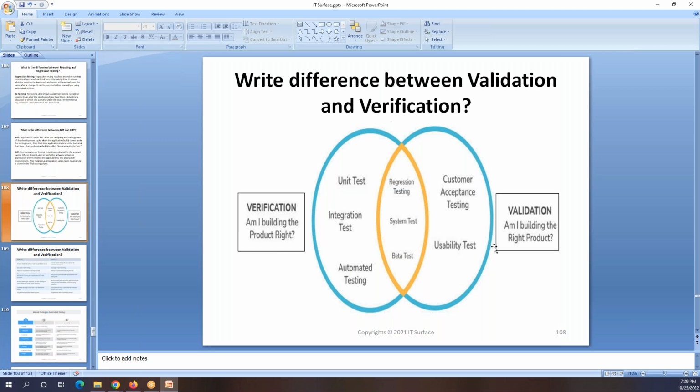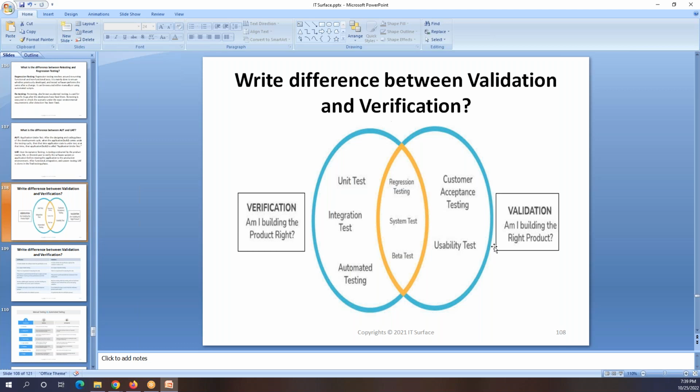Yes, now see, they are also responsible because their job is to get the requirement, and based on the requirement, the developer will create the story and the tasks, and based on that story and task, the tester will test it, right?